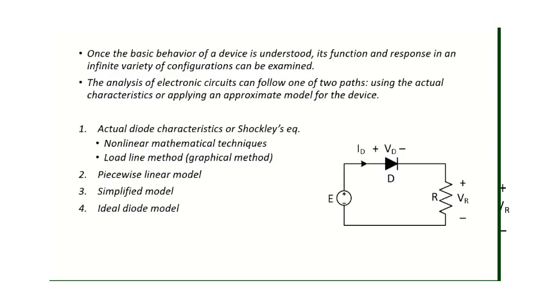As we all know, once the basic behavior of a device, and in this case diode, is understood, then its responses in a variety of configurations can be examined. Like in the earlier lectures, we discussed the n-type materials, p-type materials. We got the concept of doping, the forward biased, reverse biased. So in this lecture and even in the next few lectures, we will discuss the applications of diodes.